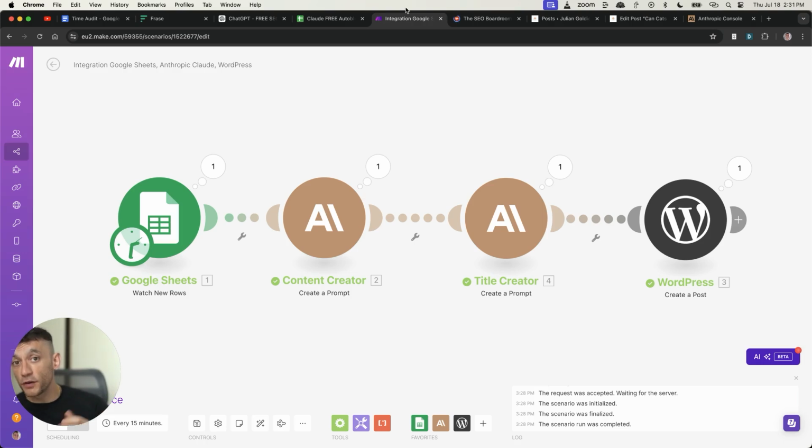Today, I'm going to create and build a free auto blogging tool for you using Claude, pre-plugged in with my templates and responses. As you can see right here, it literally takes the keyword or the content outline from Google Sheets, runs it through Claude, and then plugs it into WordPress.